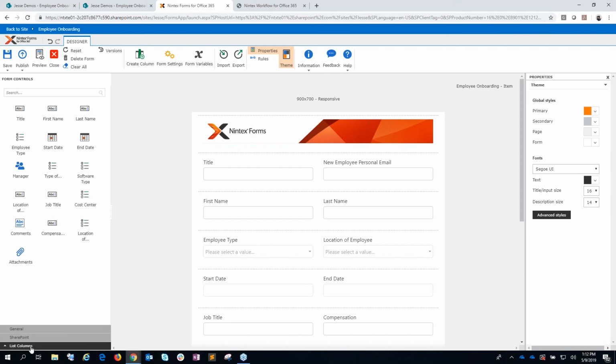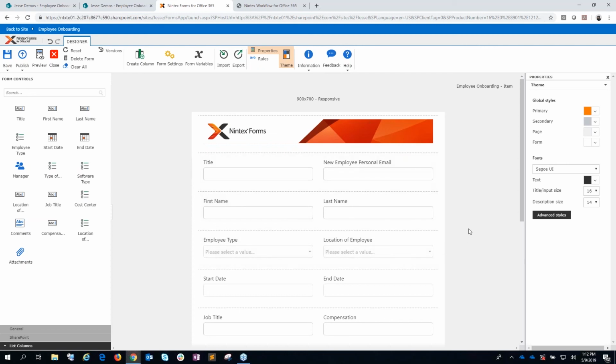Also, because we're inside of SharePoint, any of those list columns, any of those data points that you want to capture, you can pull those in as well. So as you're redesigning your form, you want to get rid of some things, bring them into another section. I can drag these all in, the title, drag it right back onto the canvas, and we're off to the races. It's really easy to use.